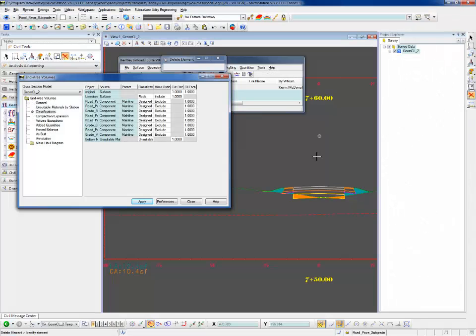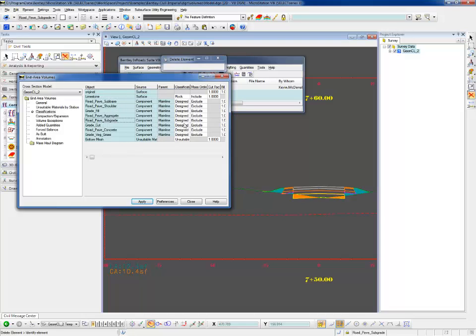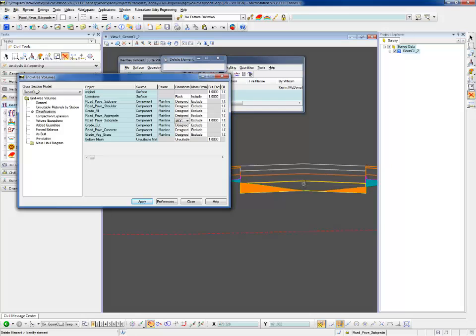Now if we change the classification of that subgrade component to MDC, we're going to see some different behaviors there. It's actually going to reduce the amount of cut. When we have a component set to MDC, we classify it separately. We remove that amount of volume from the cut, and we report how much is below and how much is above the existing ground surface. I have my existing ground terrain here that's running through that component, so I'm going to have some portion of this component above the existing ground, and some below the existing ground. There are a lot of places where we get into certain types of soils where we want to quantify the removal and replacement a little bit differently, maybe under a different pay item.